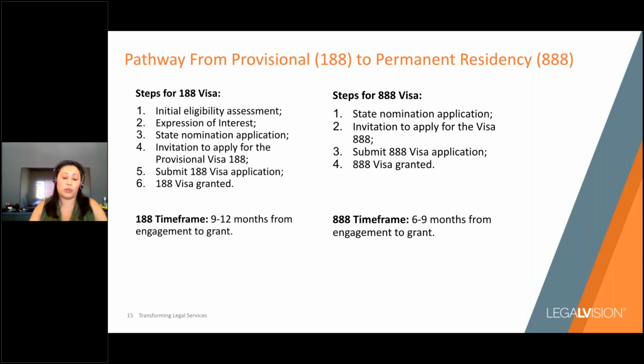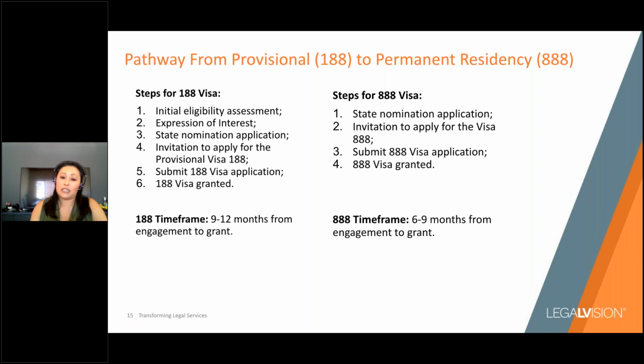There is also a period where the legal representative will support you or assist you to accumulate all the relevant documentation during the validity of your provisional business visa. So by the time you're ready to apply for the permanent residency visa, typically they should have everything ready for you to go.